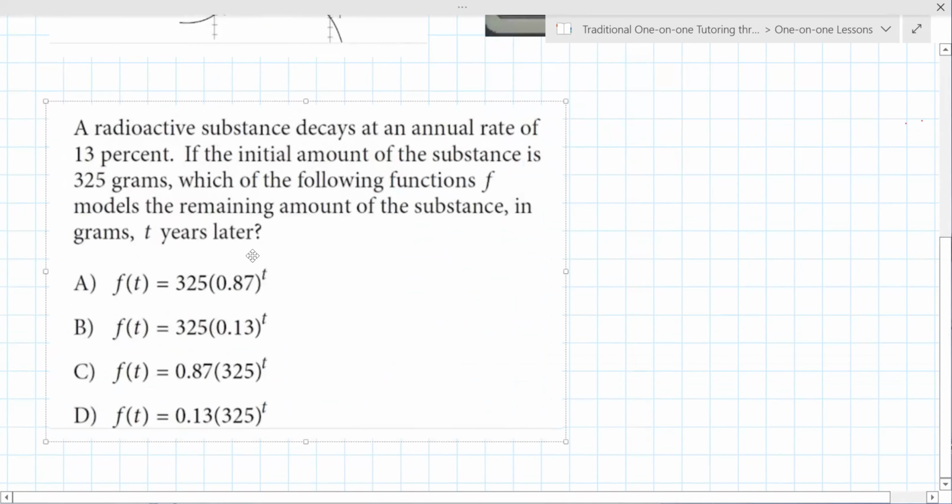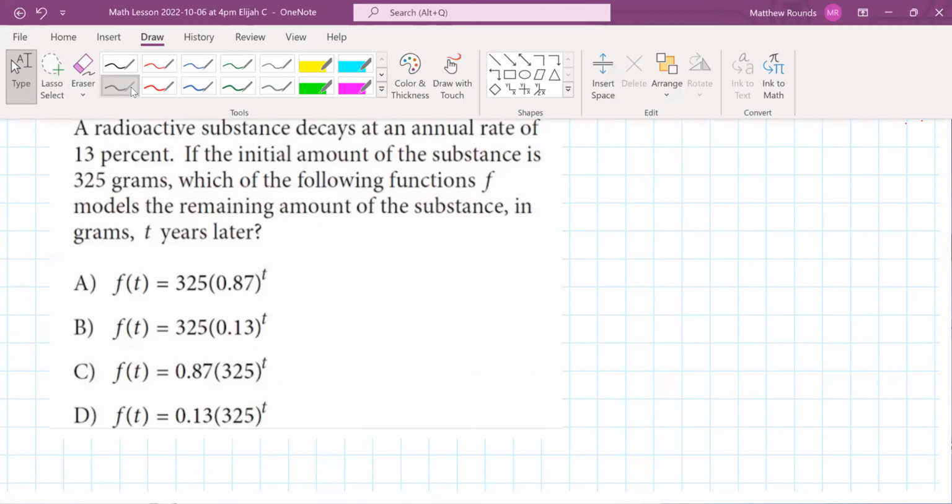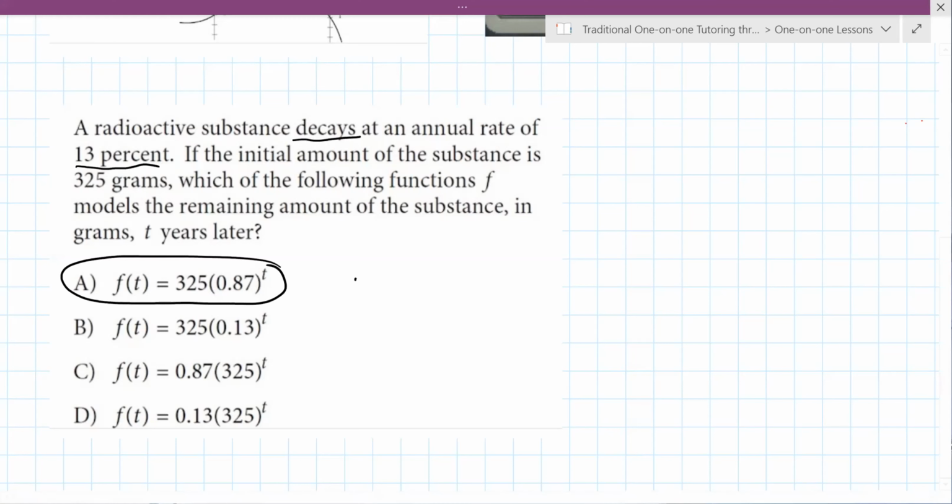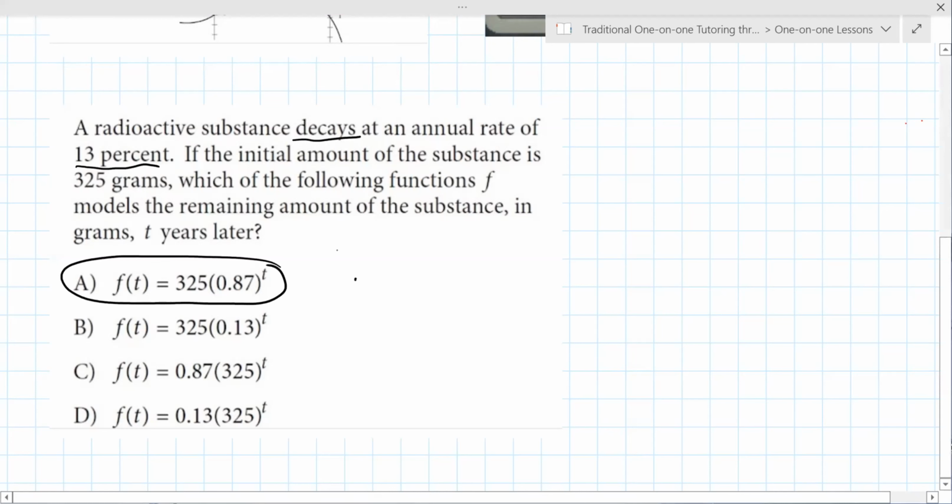Now, are you seeing my screen here about the radioactive substance? Okay. So we talked about this. We have looked at a problem like this before, and the answer is... is this a growth or decay? It's decay. Okay. So the answer is this one right here. All right. So I want you to try graphing that in your calculator for me. Just that. Okay. And I want you to tell me if you have any questions along the way.